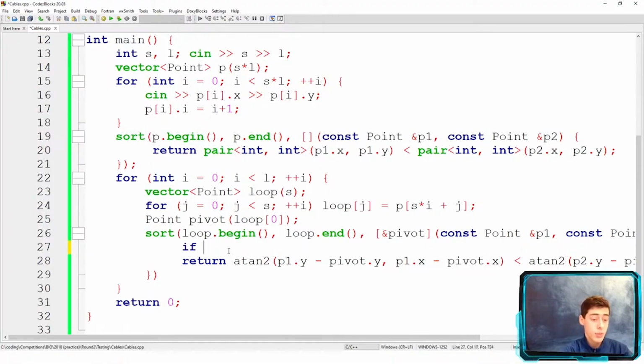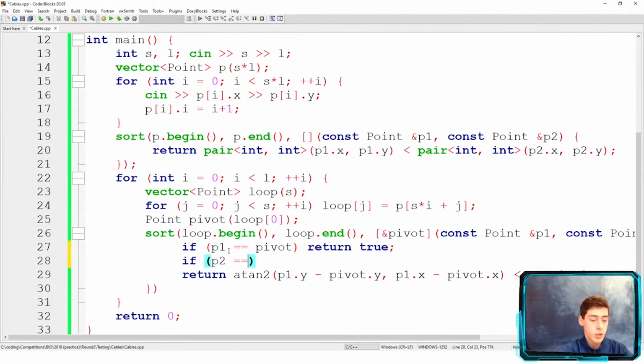So we need to check both cases. If P1 is pivot, then we want to return true because pivot is less than everything. But if P2 is pivot, then we return false because pivot is less than everything, and so nothing is less than pivot.